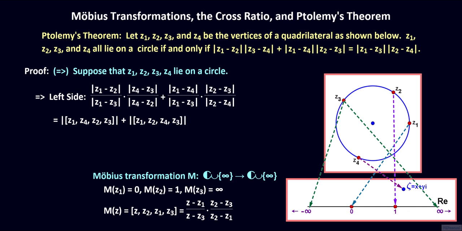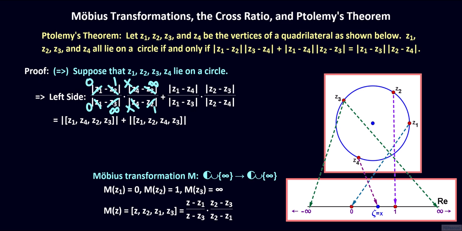Therefore, zeta must be on the same isocline that passes through 0, 1, and infinity, the isocline onto which m maps the circle. That isocline is the real axis, which 0 and 1 determine, and on which infinity also lies, so that zeta must also be a real number, so that y must be 0, and zeta is equal to x. Cross ratios are invariant under Möbius transformations, which means that the first cross ratio equals the cross ratio of m of z1 or 0, m of z4 or zeta or x, m of z2 or 1, and m of z3 or infinity.